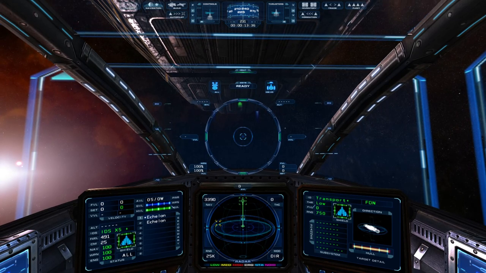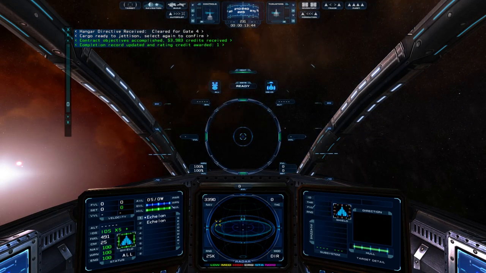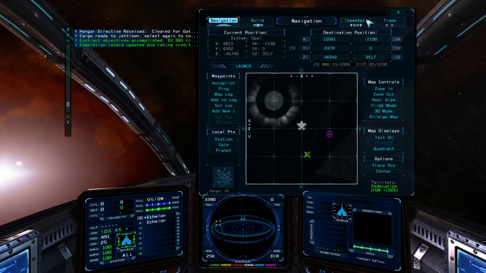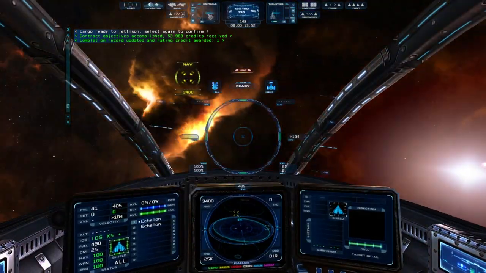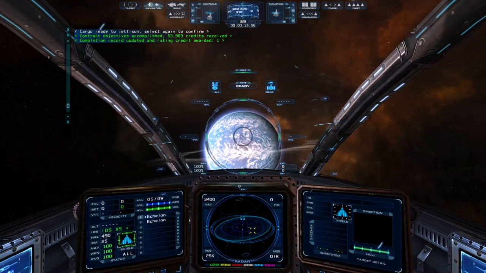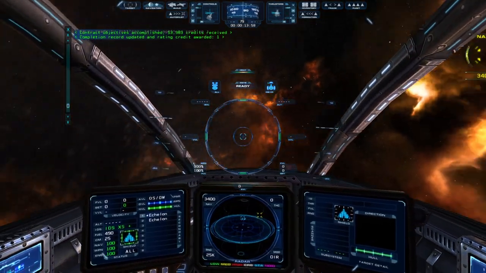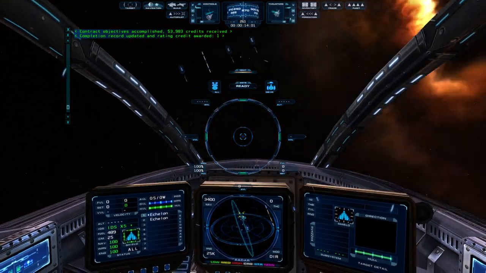I've forgotten what I need to do. Do I need to jettison? Contract. There, yes, okay. I hope I haven't lost all of my stuff. I have. Well, that's great. Yeah, I jettisoned everything. Well, and then they took it. They took all of my stuff. Well, I feel a bit dumb now. That's all right.